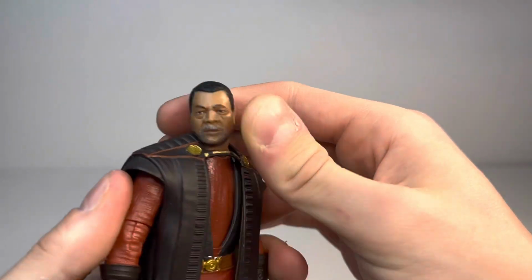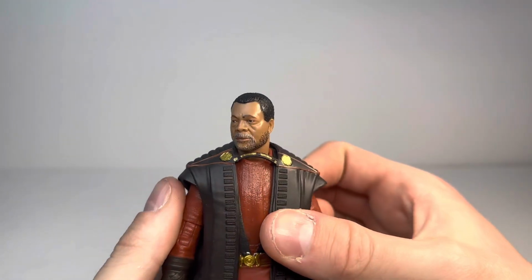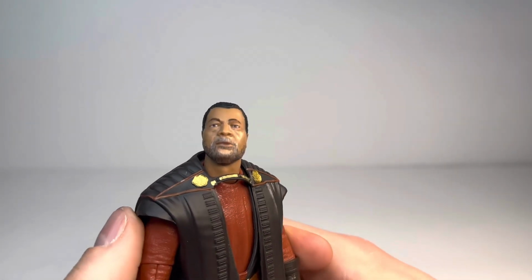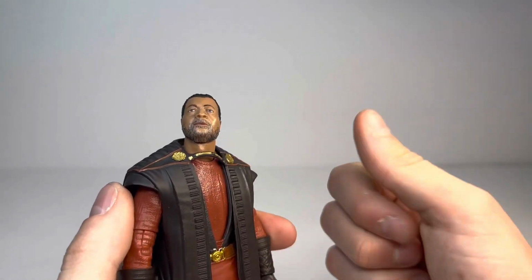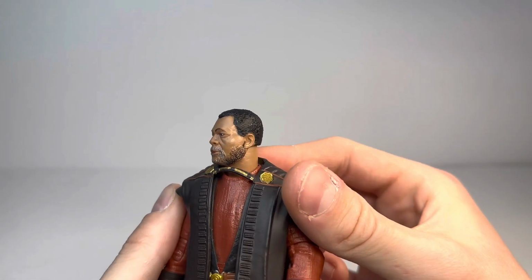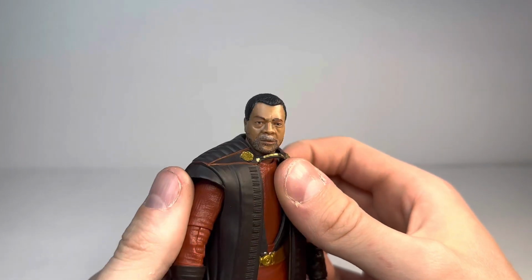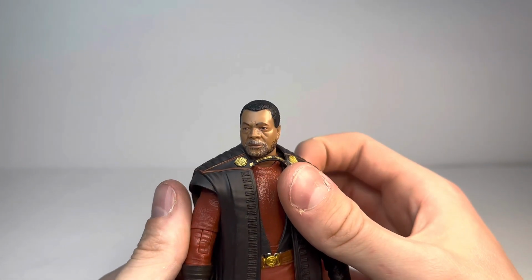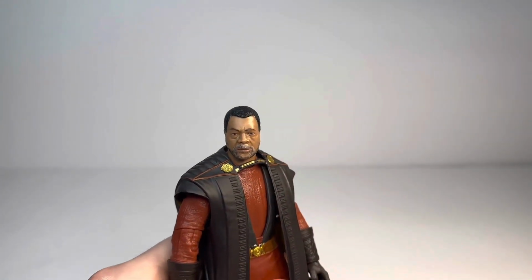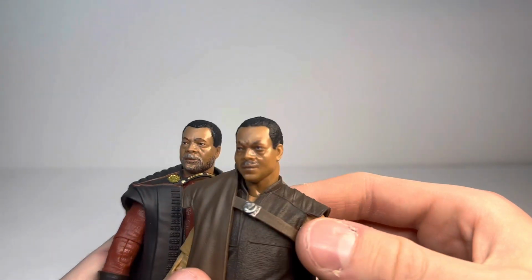But for the rest of the figure, I do think I can say they did a very good job because if we're looking at this likeness, I think it looks very, very good. I do have to say, though, I think the eyebrow on this side is definitely off. It looks more centered to me. I feel like it should be a little bit more this way. I don't know if that's just me, but it looks a little more bushy than the other side. I think that's what I'm getting at. But I do have to say that this head sculpt is leaps and bounds better than the first Greef Carga.